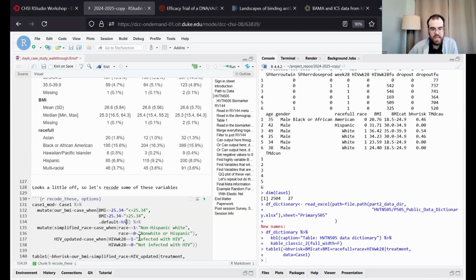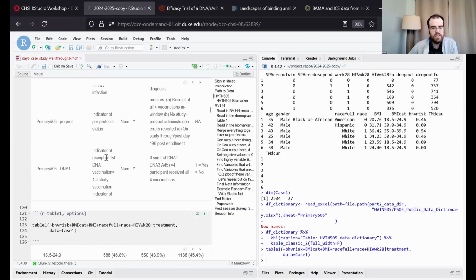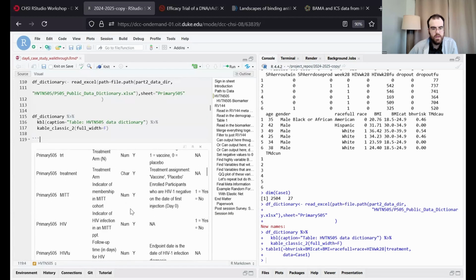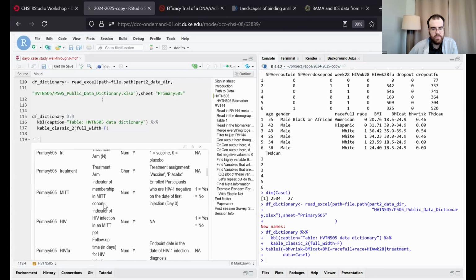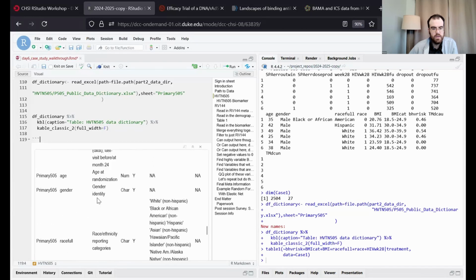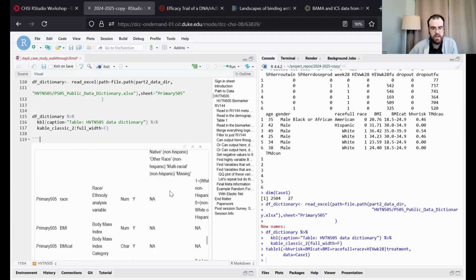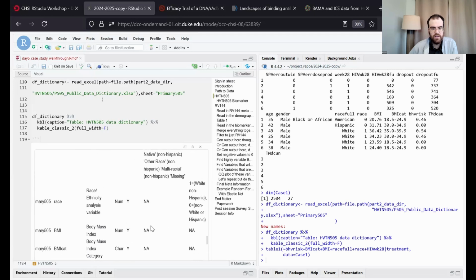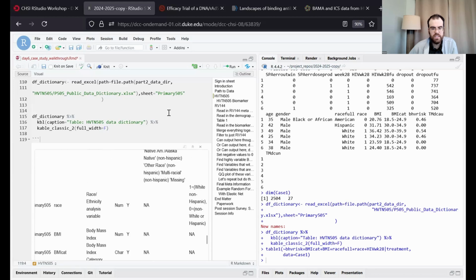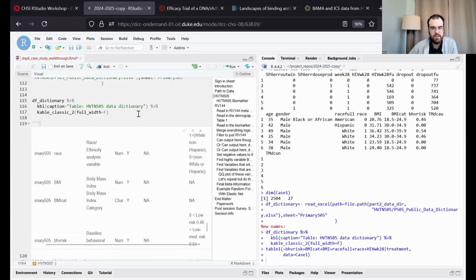And then simplified race. If we went up and looked at this data dictionary, we can find race in here. We can see it's numeric. And we can see 1 is coded as white, non-Hispanic, and 0 is coded as non-white or Hispanic.